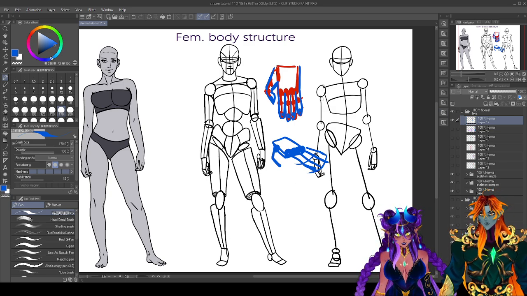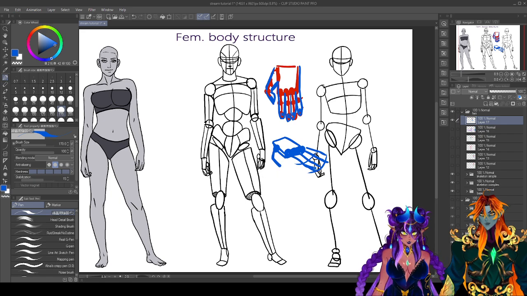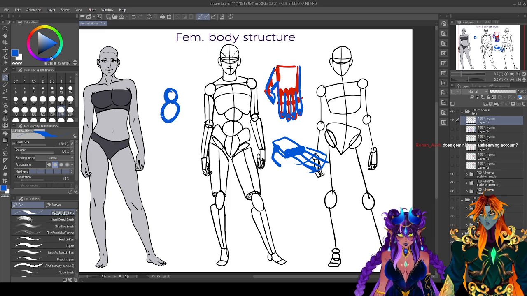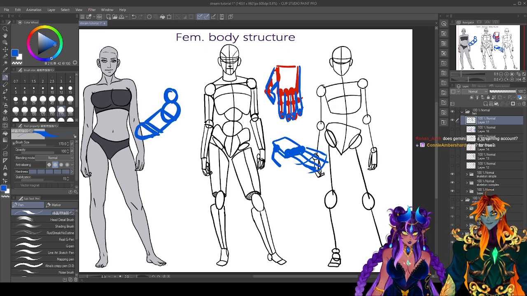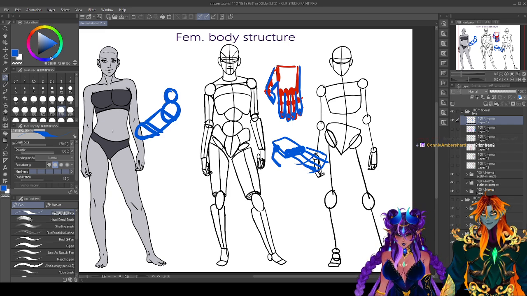So yeah, I don't know if this helps with hands. Of course, I'm gonna do a dedicated stream to hands and feet where I'm a little bit more prepared for it. But that's the basic shapes for the hands. The basic shapes for feet is you have your ankle, you have the heel, you have a rectangle square shape, and then the end part where the toes are. Because if you look at where your joints are, the joints bend here and then here.